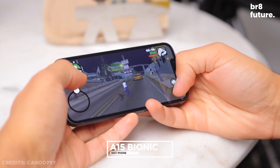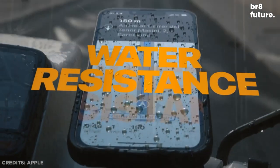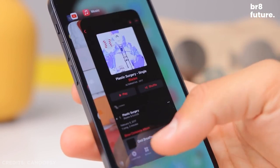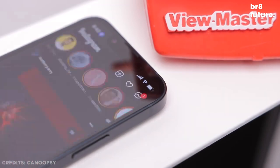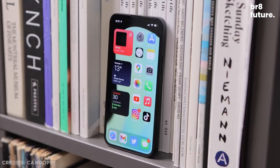The processor is the same A15 Bionic, and it is also equipped with industry-leading IP68 water resistance and 5G connectivity. It does have a smaller battery as size is a constraint, so the iPhone 13 mini isn't a dream phone for power users — but it's aimed at those who want a handset that barely gets in the way.